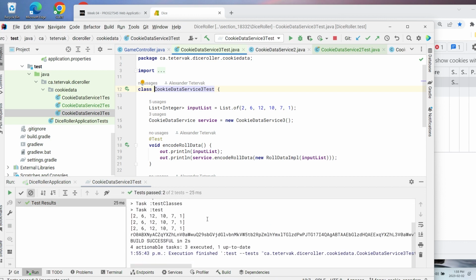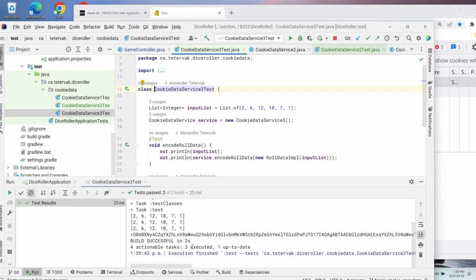And in the test, you will see that it is a lot longer than just encoding an array of bytes. Why? Because Integer is bigger than int, because it is a wrapper around pure data. Integer is a class, so it's a wrapper around int. And int is bigger than byte, obviously. Plus we have a list, which is also a class that has additional data beside the integer stored in it. So this is why it's a lot bigger. Okay? So here it is, and the test is matching, so it's not failing.